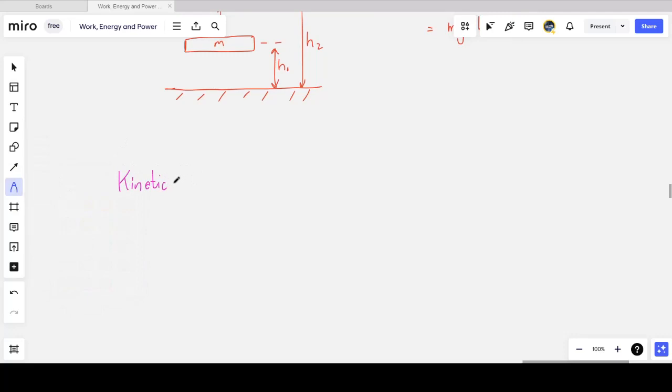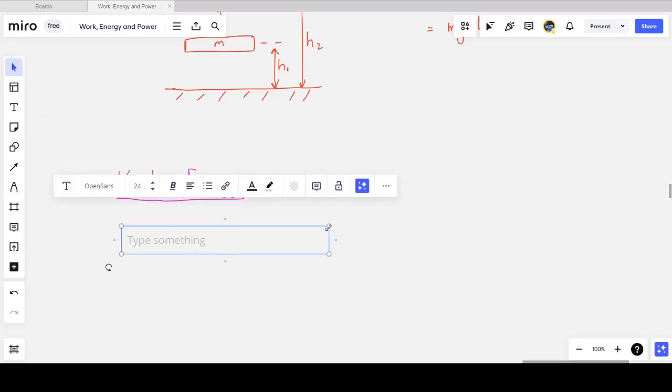Now, simply put, we're only going to discuss one type of kinetic energy. There are a few, but we just described the most basic one for now. And in the simplest terms, kinetic energy is the energy that something has because of its moving. So kinetic energy is the energy of an object due to its motion. So if anything is moving, it has kinetic energy.